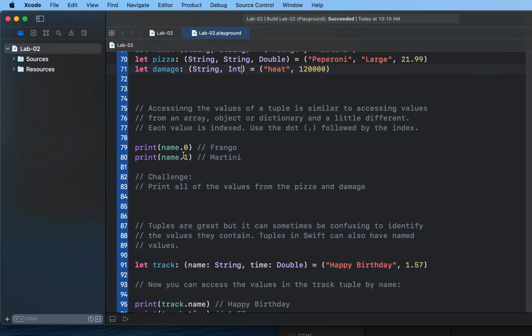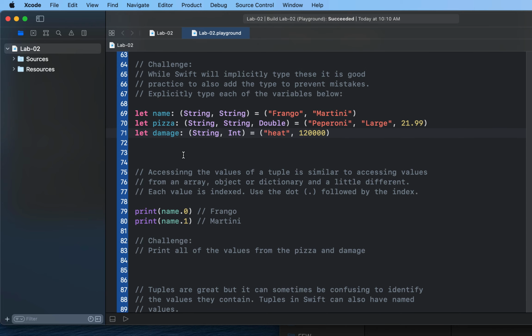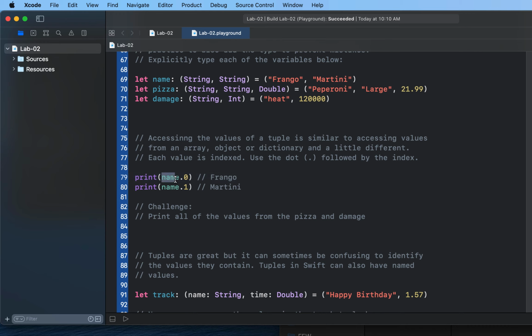Let's talk about defining tuples, I should say, right? Let's talk about how you might access values from tuples. So above here, these tuples don't have any identifier to say what the value is. The only thing that matters is the order that the values appear in the list, right? So when you have a tuple like that, you use the number. So you do dot and the number. It's similar to a lot of languages, very similar to an array. We're not using the square brackets though, we're using the dot.